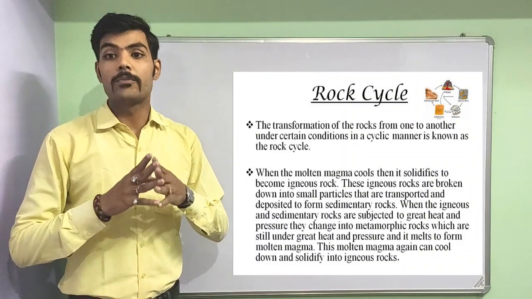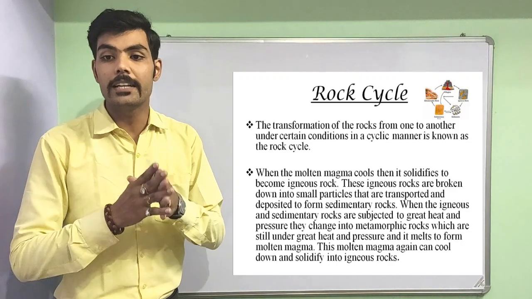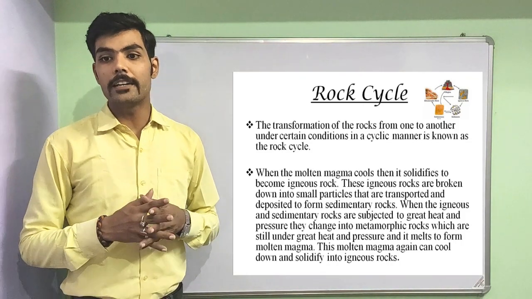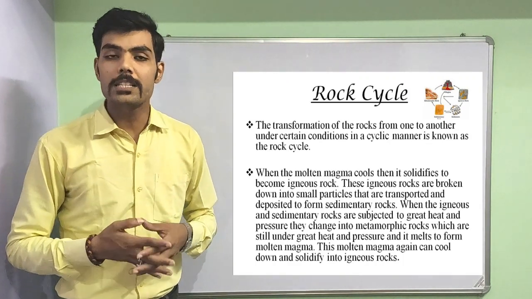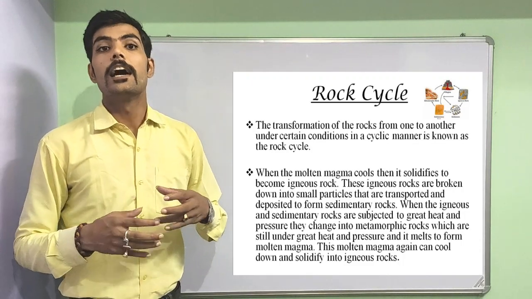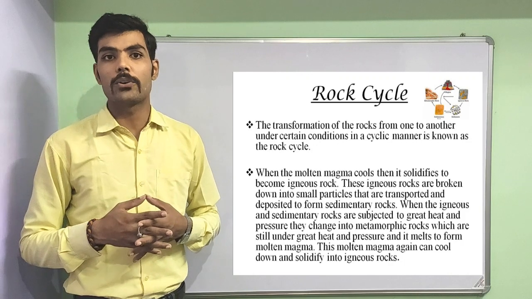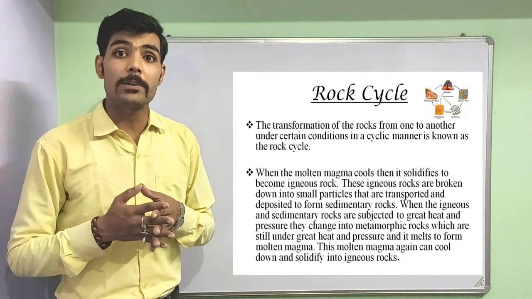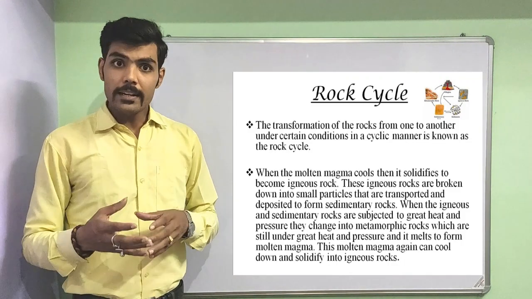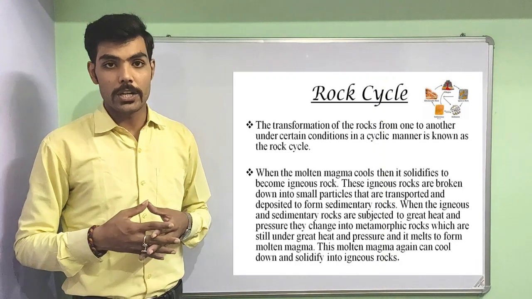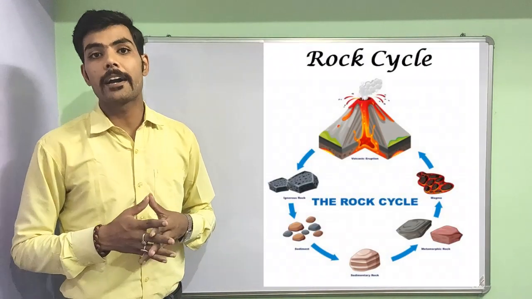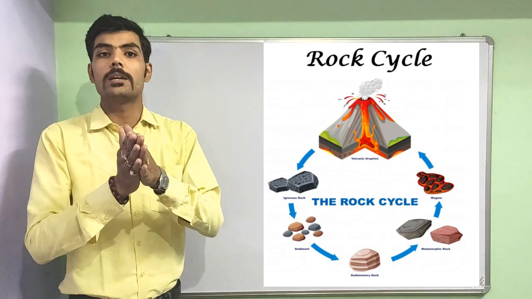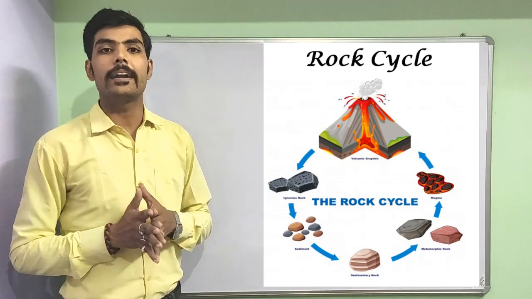You'll be surprised to know that one type of rock changes to another type of rock under certain conditions in a very cyclic manner. And this process of transformation of one rock to another is known as rock cycle. Let me give you a little detail. When the molten magma cools down it forms the igneous rock. And when these igneous rocks are broken into sediments and further due to the layering when they form another kind of rock that is known as sedimentary rock. And when the sedimentary and the igneous rock are further exposed to great heat and pressure they are known as metamorphic rock. When the metamorphic rocks are further into the great heat and pressure then they used to turn into the magma again. And again the same process continues from magma to igneous, igneous to sedimentary, sedimentary to metamorphic rock. Again to the lava, magma etc. So this is how rock cycle is a never ending process.